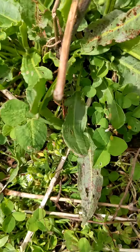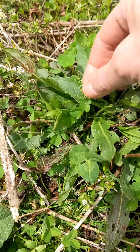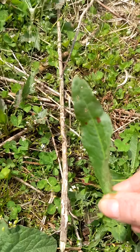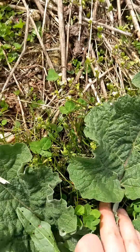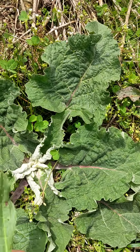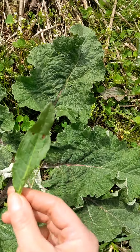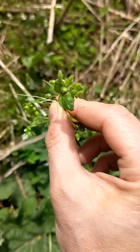That is fleabane and this is yellow dock. You see yellow dock? It's the same dock family plant but see how that's long and skinny versus burdock's big giant leaves. These come up with giant burrs and the seeds are also medicinal. Burdock is fantastic medicine, and so is yellow dock, fleabane, and especially chickweed.